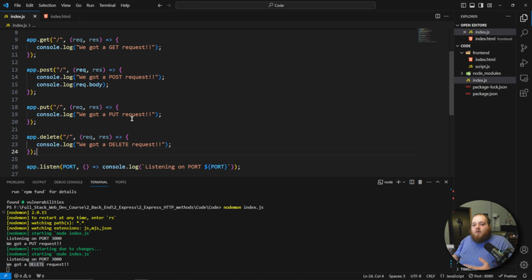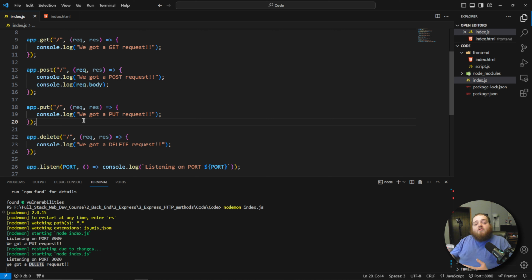But there is another type of HTTP method. There's actually a few other types, but there's one more type that we're going to talk about today, and that is the patch method. Now, as I said before, the patch method is very similar to the put method. The difference between the put and the patch method all comes down to how the data is updated, because the put method is mainly meant to update the entire record rather than just updating a small part of the record, whereas the patch method is mainly meant to update a small part of the record.